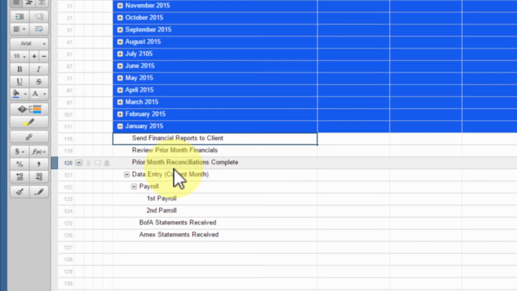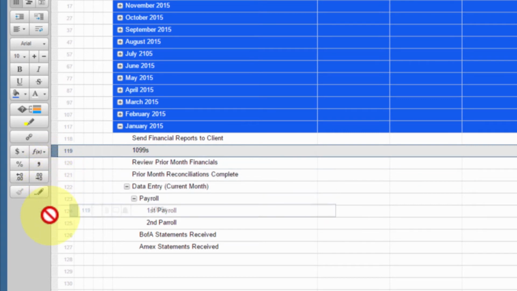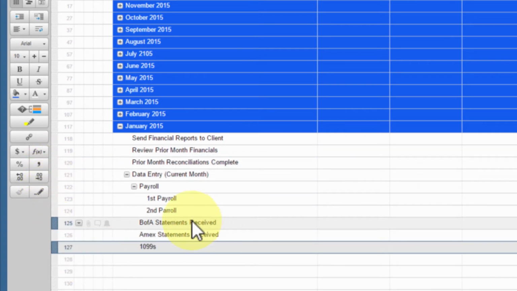And one of those things, of course, is going to be 1099s, right? So let's add those in. 1099s are due at the very last of the month, so let's just put them on top. It's one of the last things we have until the end of the month. I don't suggest waiting till then, because remember, there's a process as far as making sure you've got the W-9s. So now that I've said that, maybe it makes sense to grab this line item and click and drag it down. Let's actually put it near the bottom, right around the same point where we're gathering the statements for data entry. That may be where we want this.